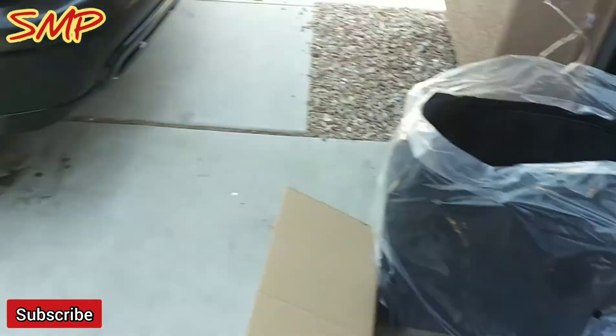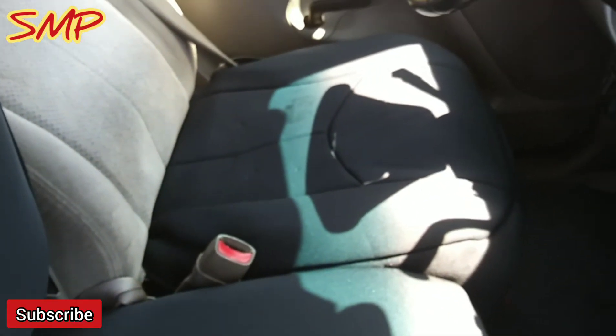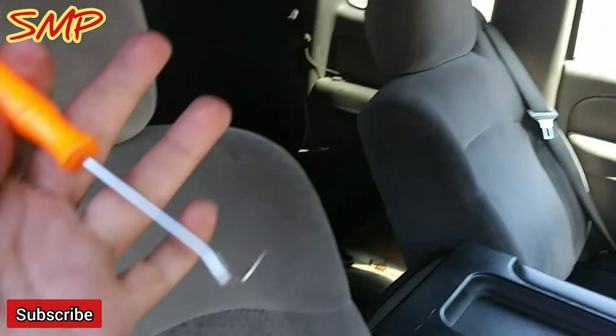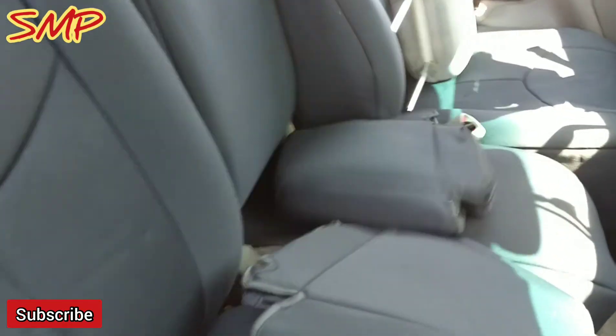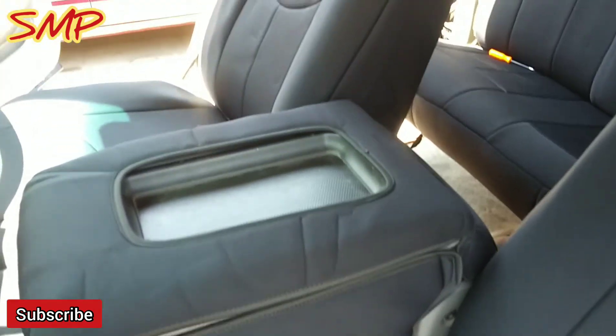So last thing we need to do is install the back side. We got the seat covers in — just the bottom ones — and then the center console. So we got driver, center console, passenger. I got to pop these off — both headrests, again you'll need some pins — and pop these out. I'm going to go ahead and put the backings now. These ones are labeled with the RC. We have both driver and passenger side installed now. We're going to jump over to the headrest. There it is — driver side, fully installed, center console with the top rag, headrest — everything good to go.